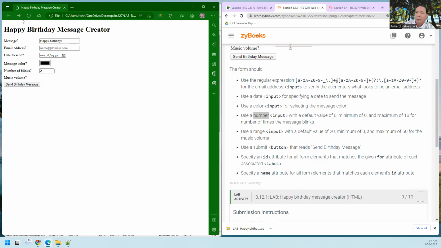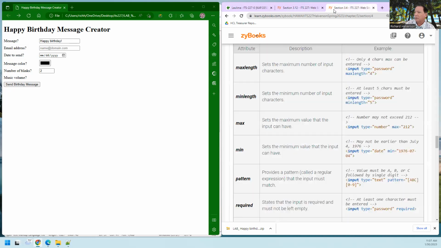All right, and then I want to see what the range thing looks like. I guess it's going to be a number, huh? 0 to 50, and it is a range thing.